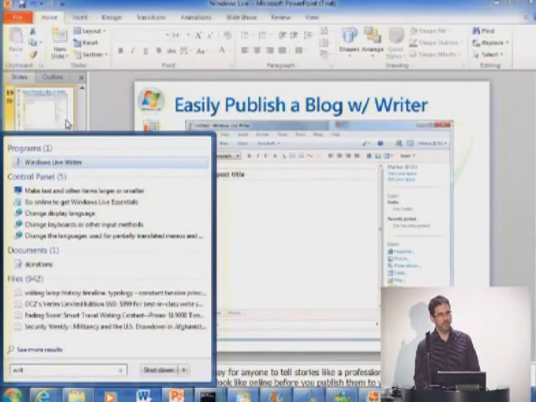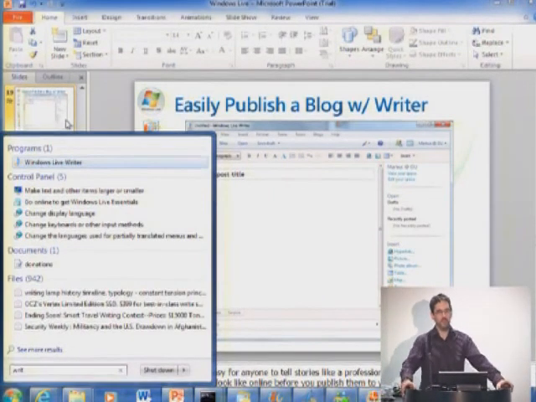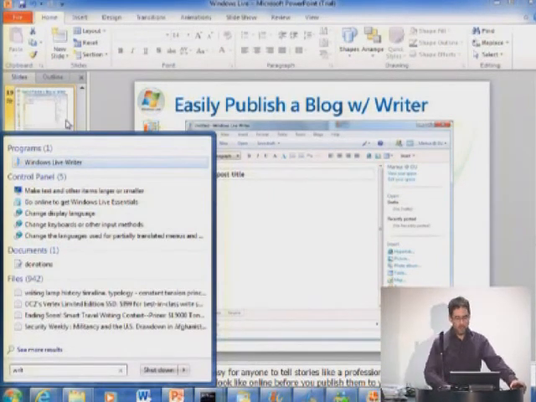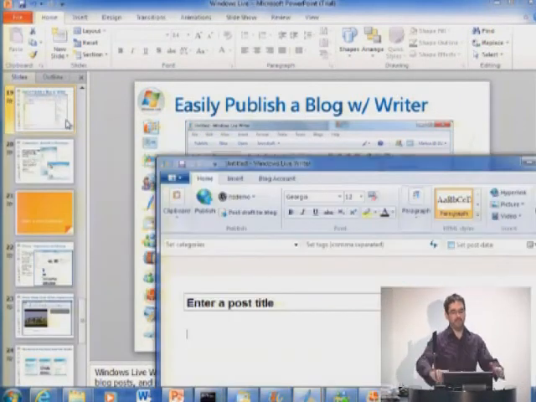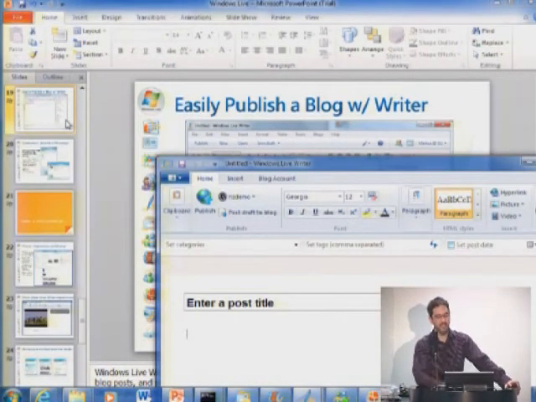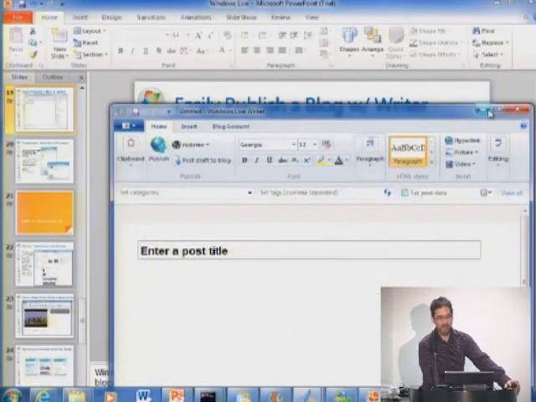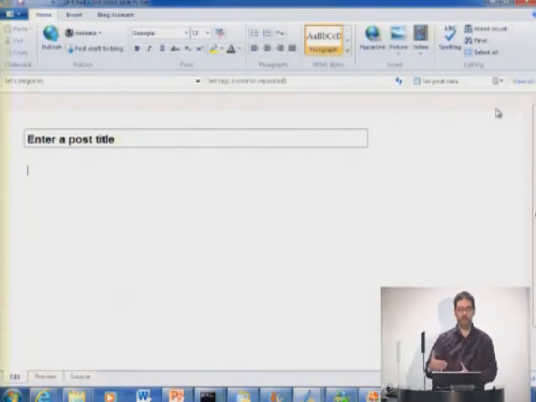Now, I think you guys have got a session on blogging and social media this afternoon. I've been blogging for about 5 years, and one of the things that I see as a big barrier to people getting into blogging is that it looks different, or they're not used to the tools.